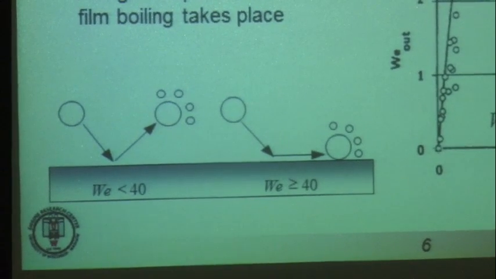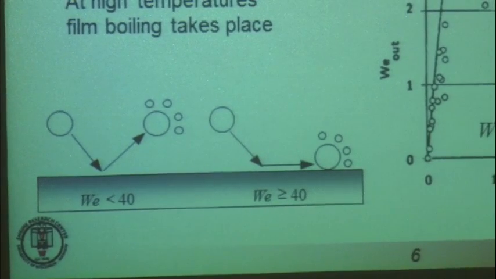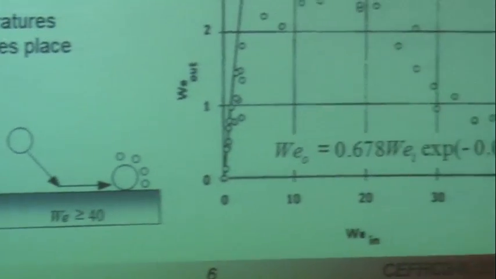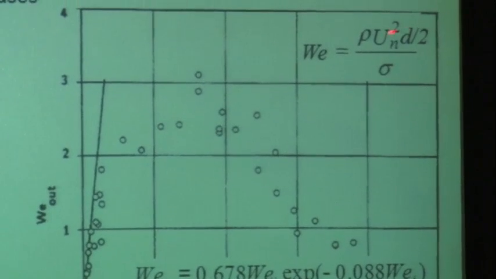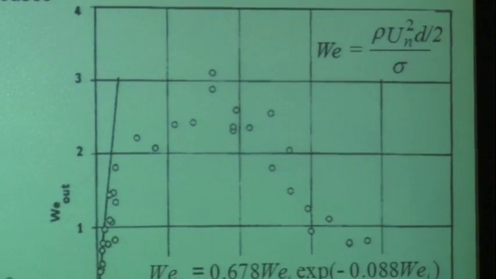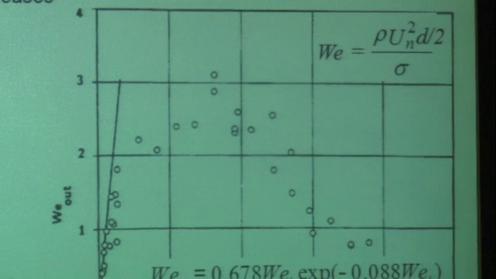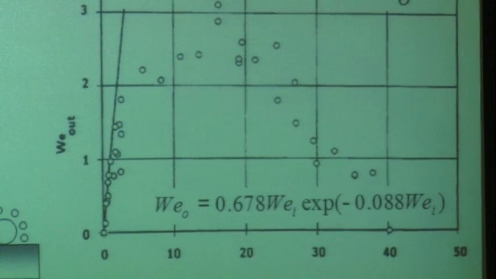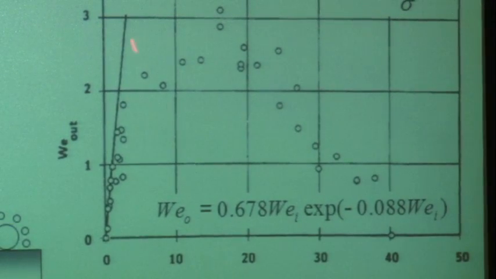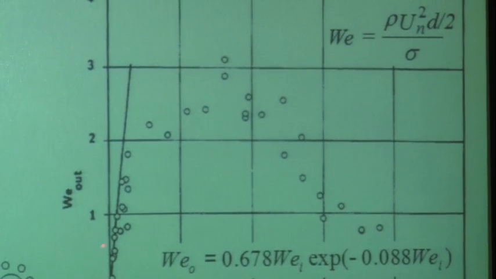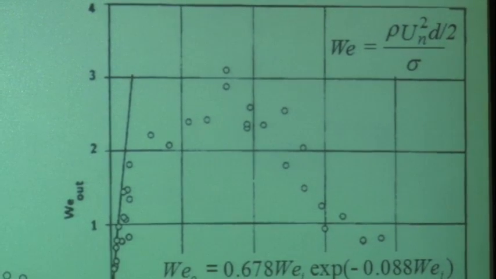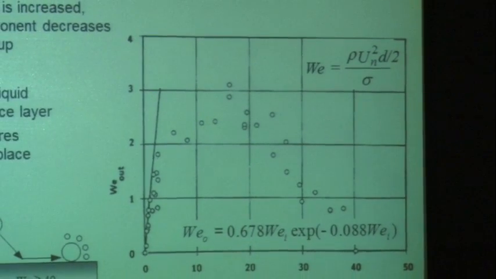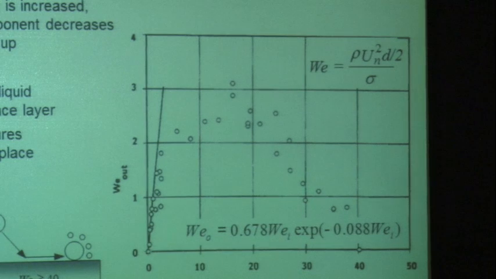But the parameter that is useful here to monitor is the Weber number based on the normal component of velocity. So this droplet has a normal component, U sub n. And the Weber number that's tracked then is on this axis, the incoming drop Weber number. And the outgoing drop Weber number, that's after it's collided with the wall, is on this axis. And what you find is that for low values of Weber number, the droplet bounces off along this straight line trajectory here, elastically, like your tennis ball bouncing off a hard surface.